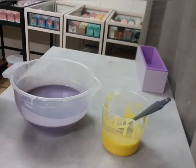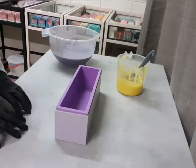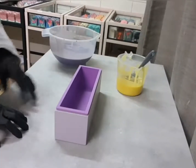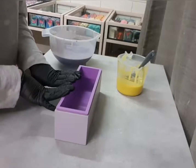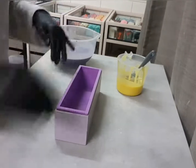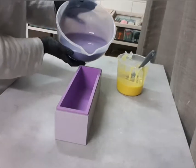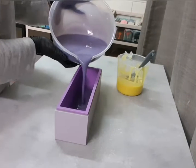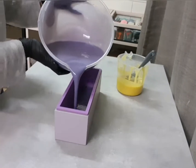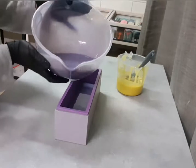And we'll move that. Right, now we're going to bring in our mould. I think today we're going to do a drop swirl. So what we're going to do is pour a lot of purple in, and then we will pour from a height the yellow batter, which will drop a swirl into the soap. So we'll start with purple. Pour quite a bit in. Maybe half fill the mould.